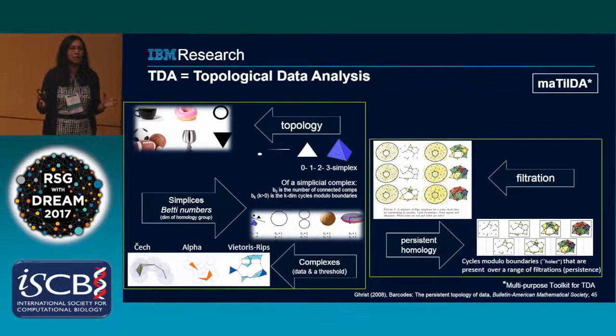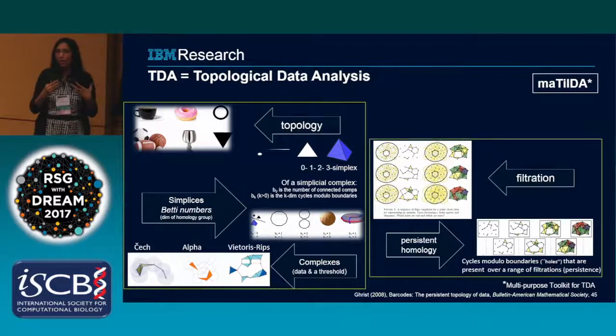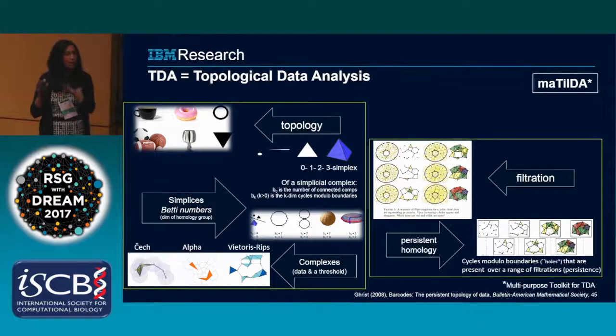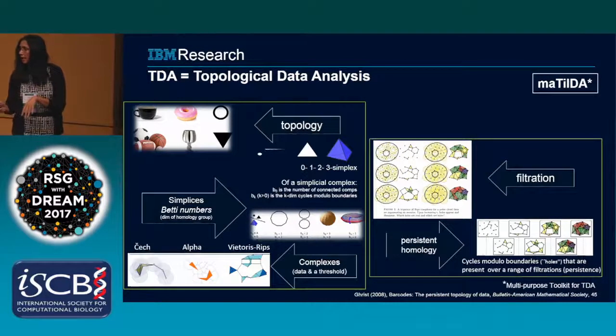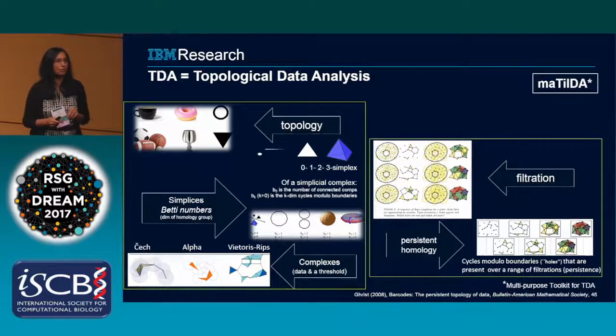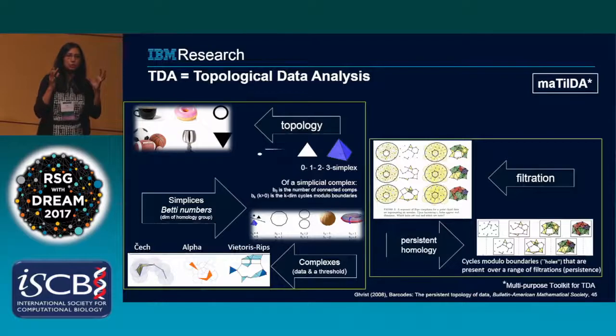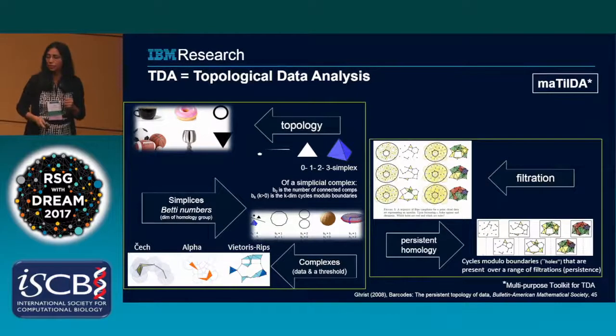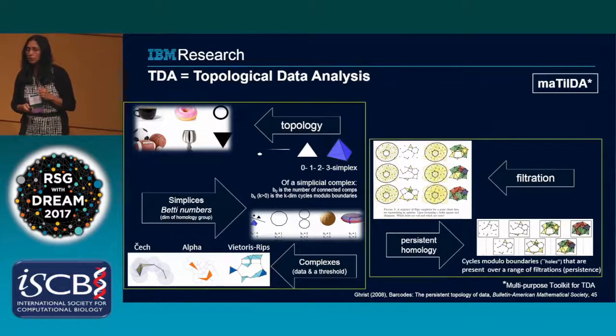But of course, there are many challenges. I have been looking at this area for a while now, and trying to apply it in different areas. I will probably show you one of the examples. It is challenging to map your problem into this domain in such a way that when you have answers from this domain, they are interpretable, and you can go back to the original problem that you asked.